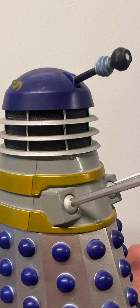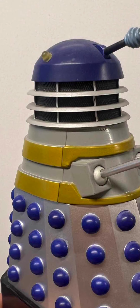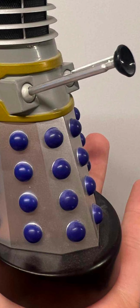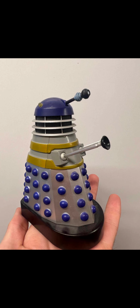That appears to be a Supreme Dalek's eye, and to be honest, by the looks of the paints used in it, it might just be a repainted Supreme Dalek. I'm not quite sure about these.